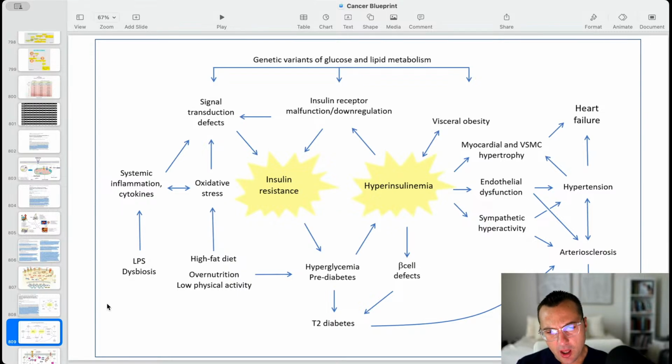So I'm not going to deep dive into this graphic, but it's a really interesting graphic that was published in this paper because it just shows the connection between insulin resistance, hyperinsulinemia, high blood glucose, right, and diabetes, and systemic inflammation, and obesity, and hypertension, hardening of the arteries, major ischemic events such as heart attacks and strokes, as well as heart failure. So this plays a central role in the way our body is broken down.